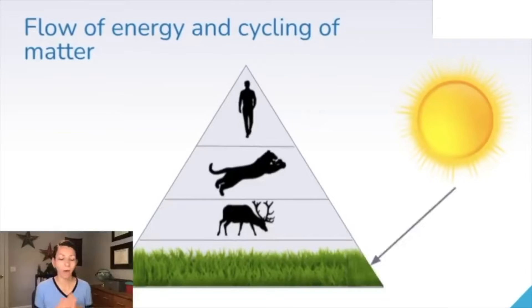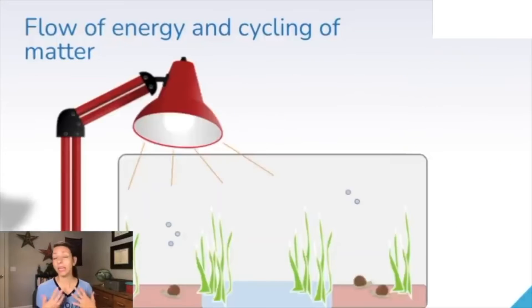I want to go back to talk about how all energy on earth is really supported by the sun and of course all matter here on earth is here to stay and the atoms and molecules that we interact with and make up our bodies are the same atoms and molecules that were here hundreds of thousands of years ago. Think about how carbon, hydrogen, nitrogen, and oxygen all combine and recombine together through different food and matter systems. Analyzing the flow of energy and the cycling of matter within an ecosystem is an important part of biology.